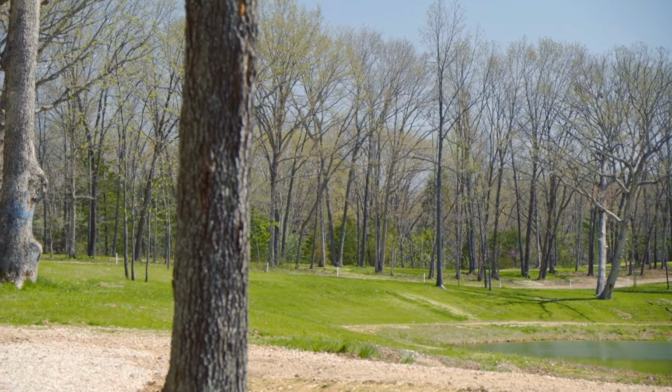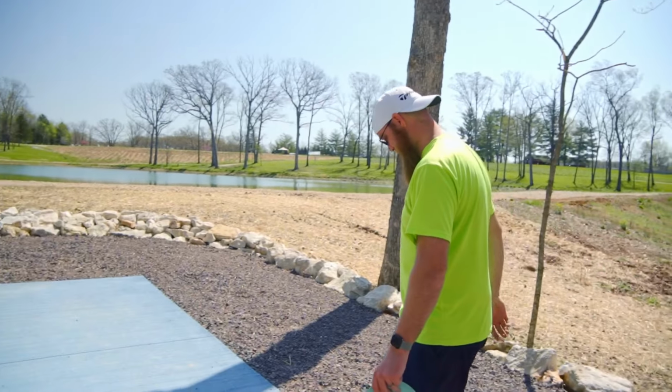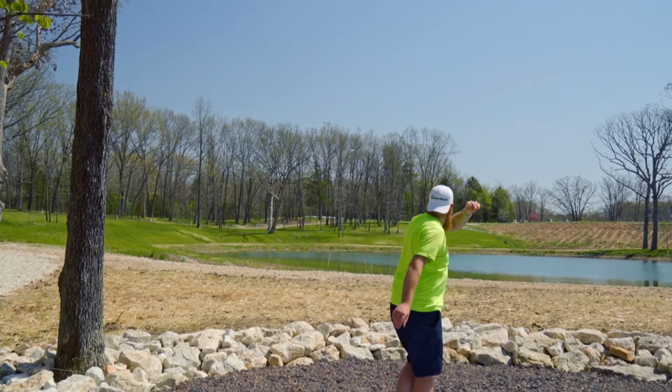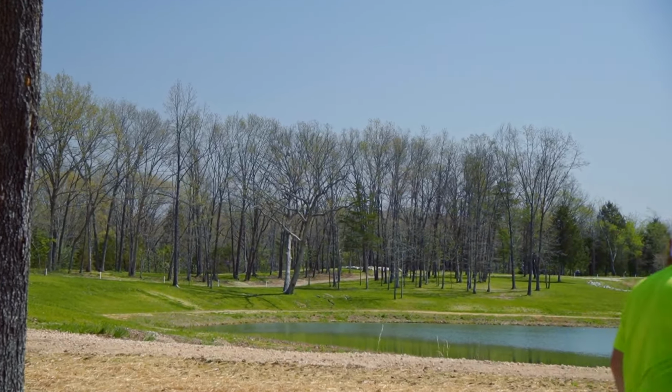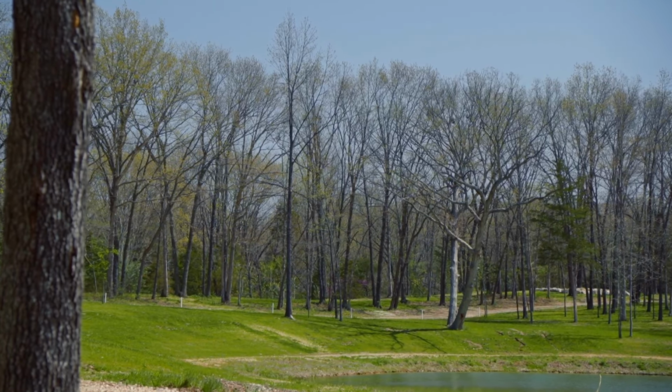When I threw that on the driving range, I know it was a headwind, but it went reverse roller angle. So I thought it would flip even in a tailwind. But it did fly sick. Yeah, it looks good. Nice.